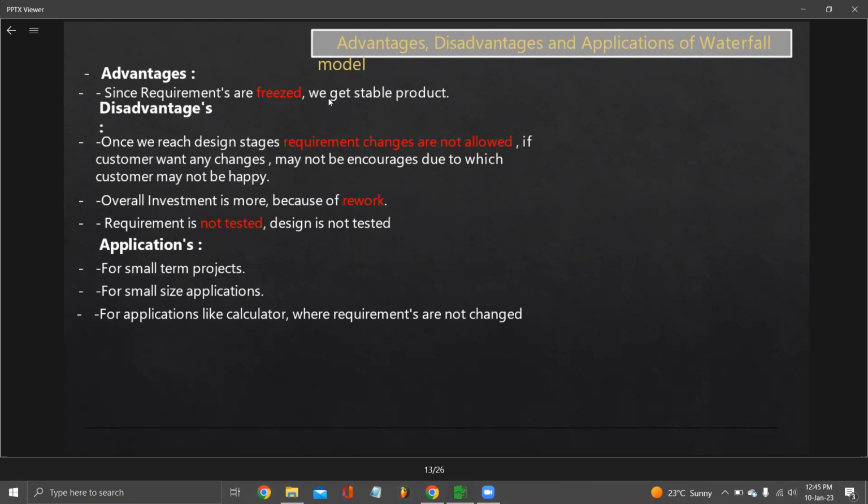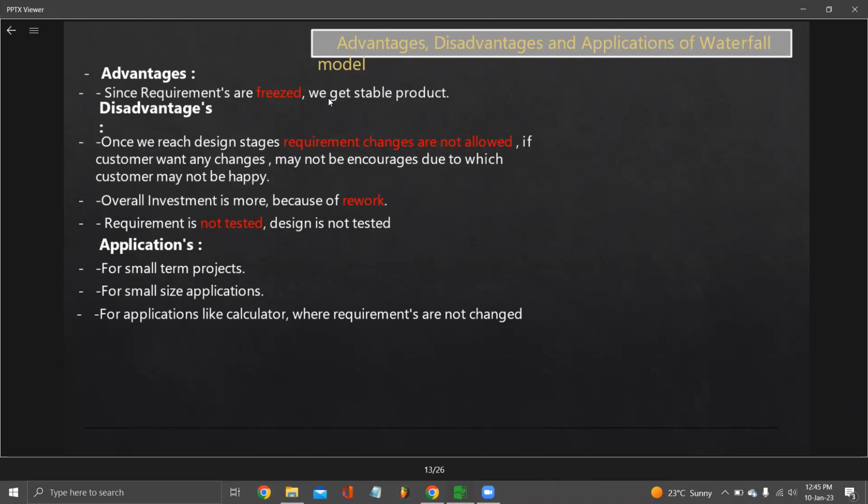For example, the disadvantage for the client will be in this way. Currently Zomato gives a project to TCS before COVID saying that we need a software. After COVID hit, they want to add one more feature for grocery delivery, but they can't do it as they are following the waterfall model. They are not allowing requirement changes. So first Zomato needs to get the already requested product from TCS, and then they can give the enhancement, saying on top of this you can develop this, and then again it will take a lot of time.